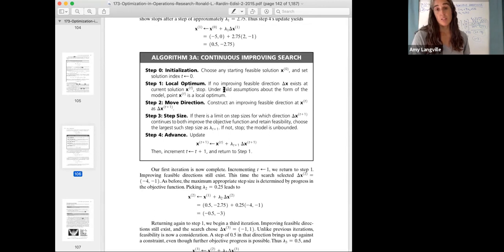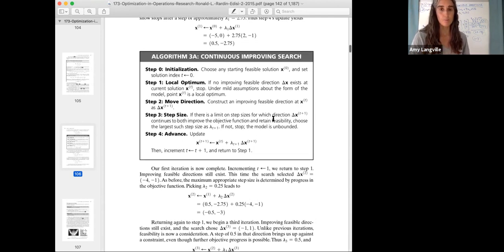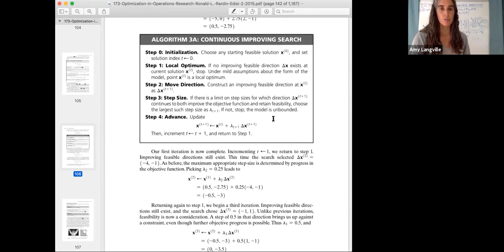Okay, but in most cases, you will have an improving feasible direction to go to. x0 rarely is the optimal value. You don't get that lucky if you're parachuting in, right? So usually there's a direction that improves and is feasible. So we're going to construct that improving feasible direction. Again, we'll get some information on how to do that in chapter 3. He's assuming you use one that I've given you. It'll take us into chapter 5 till we figure out how to actually get that direction vector. For now, we're practicing the algebra constructing these.